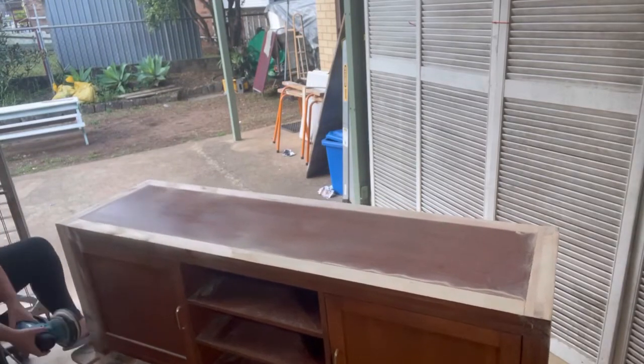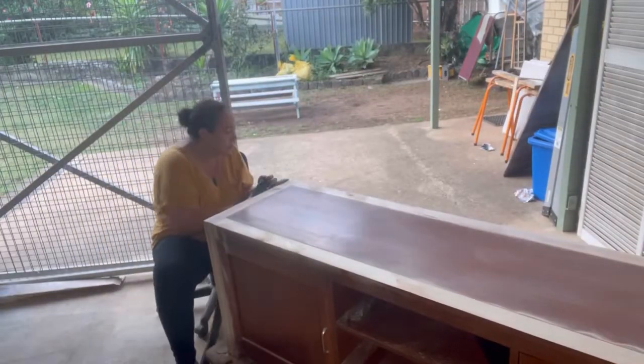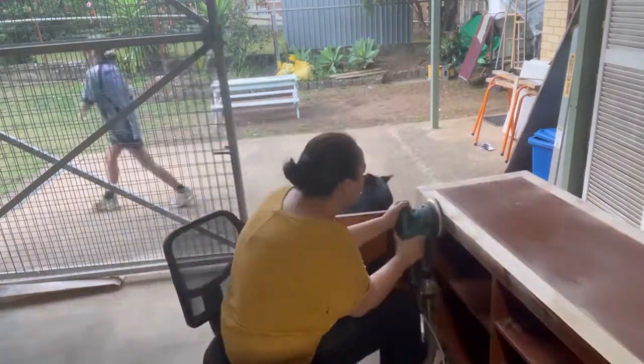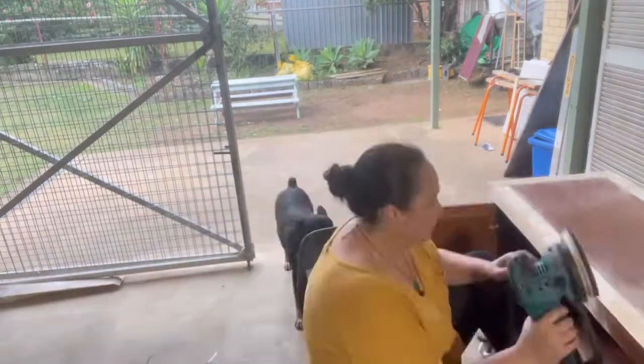So I went from an 80 to a 120 and then I went back to the 80 just to try and cut through some of the varnish and the top coat. I was just super careful not to go back over the edge and plan to hand sand the parts that I miss.